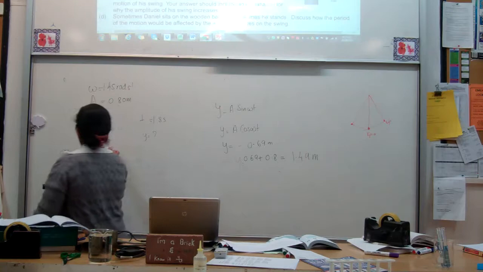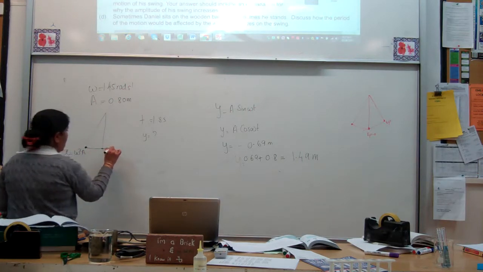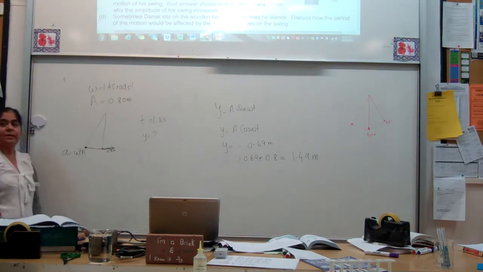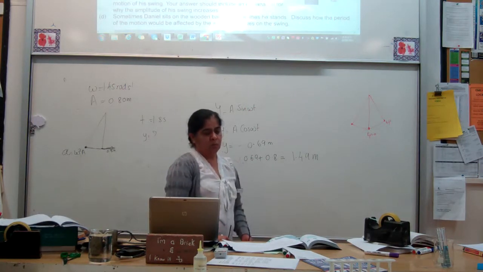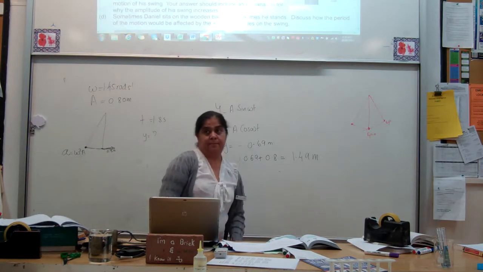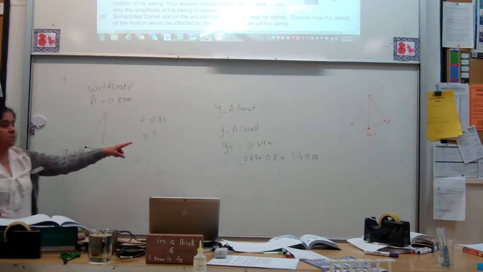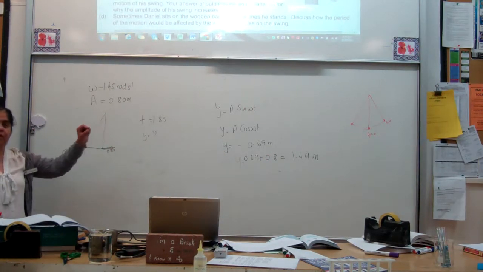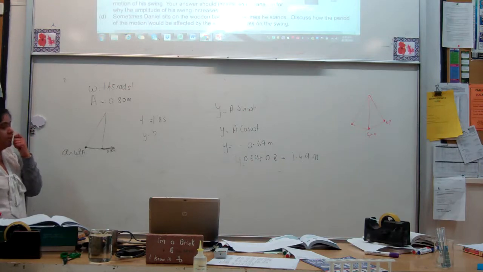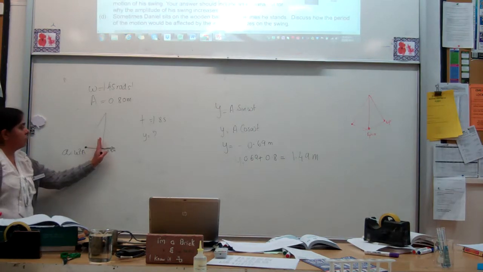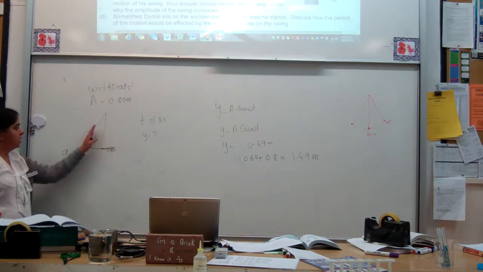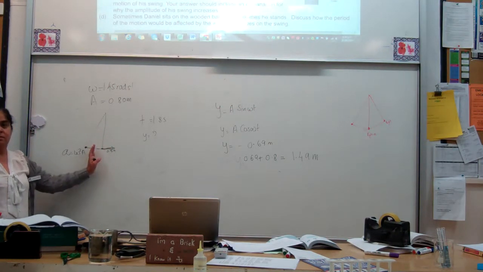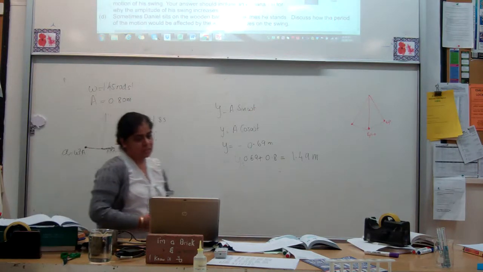So you're not just covering this much, you're covering the whole of that in 1.8 seconds, and that's what takes you to E. Because the answer was coming negative, some of you might think, oh, I made some mistake. No, you have gone beyond the equilibrium position, which is fine, but then you take into account this. Do you get this? Yep. Next.